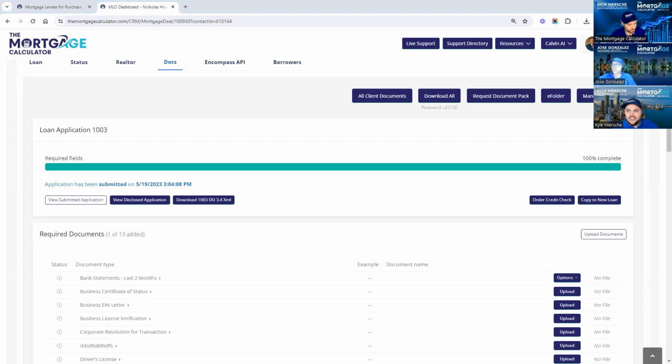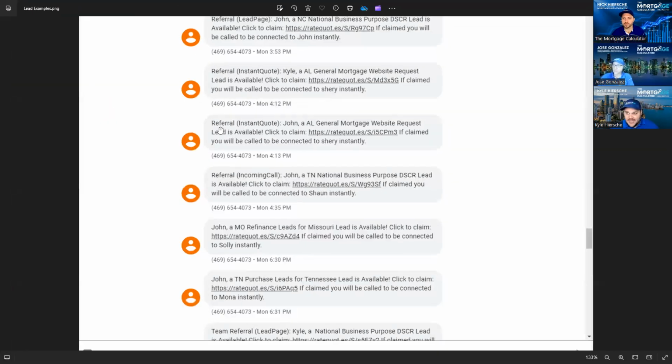Now, I took a little screenshot here just so you can see how leads come in, where this is only over the course of 3 hours here for my test phone, and you'll see all of the leads that are coming in, from national business purpose to just general leads to, you'll notice the team referral ones here, which are, again, like Nick said, somebody has a deal structured, ready to do, but maybe they just didn't have the license and couldn't do it. So this is just an example of your phone's going to be blowing up all day with different leads from different places. Those are those hot, fresh leads.